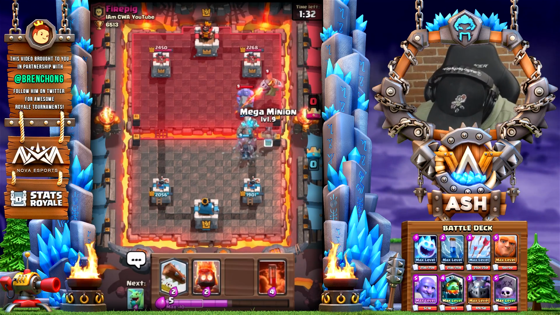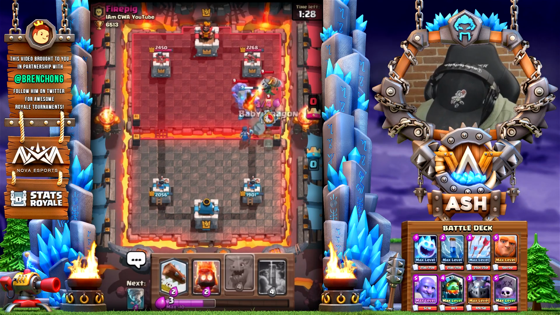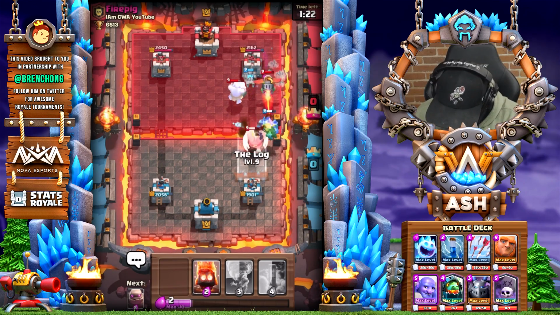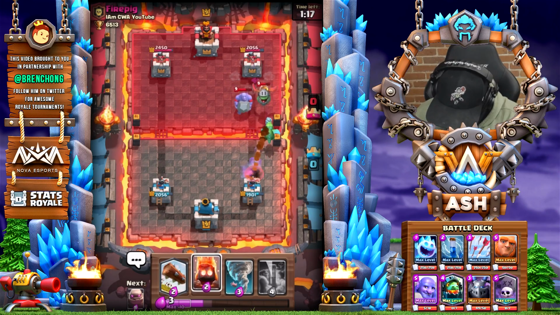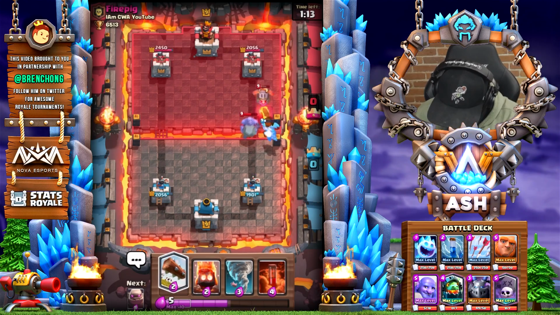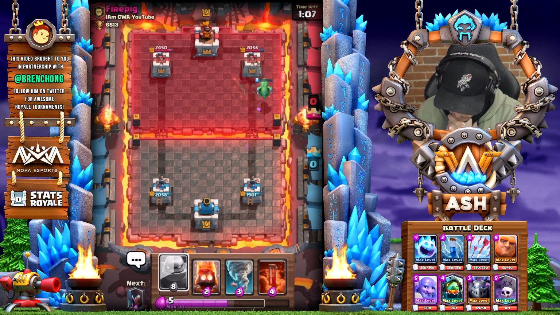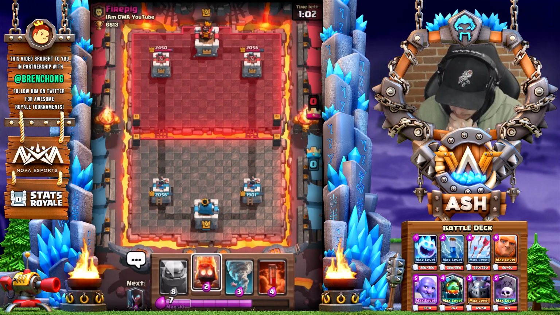So I know you used your Tornado already, so I can safely just wait out everything. Oof. So I Arrows that, and then Spirit it. The key defense against Golem with this deck is Bowler and then Inferno Dragon, and they like to play the Night Witch so that the bats get hit right as the Golem passes, the tower locks onto the Golem, and then the bats are gonna hit everything. Well, I Spirit to clear out the first wave of bats, and then Arrows and Zap.